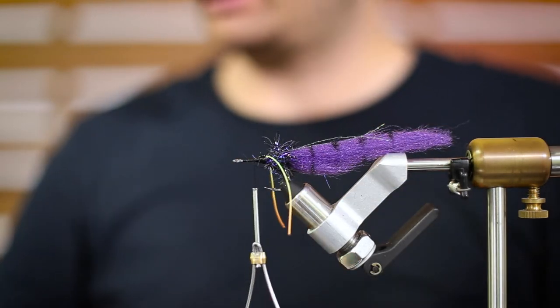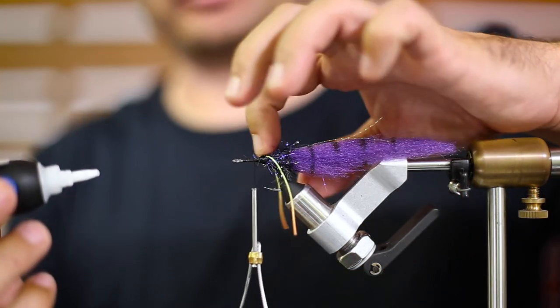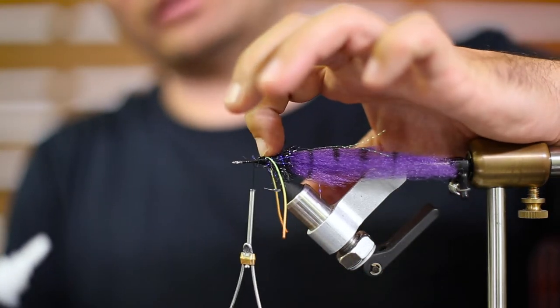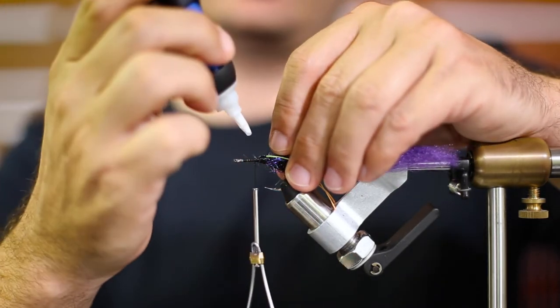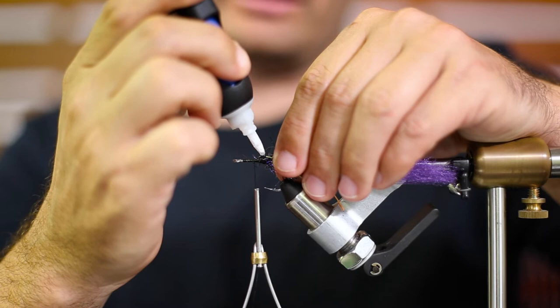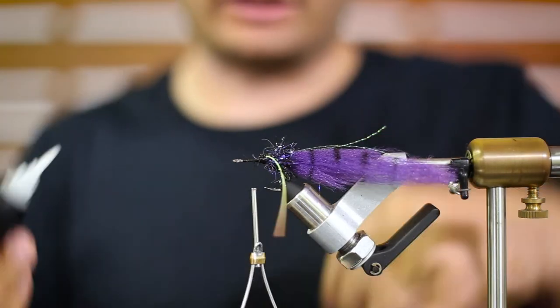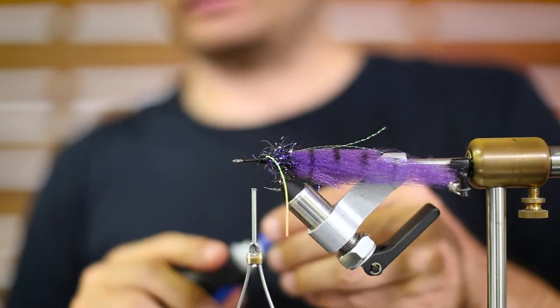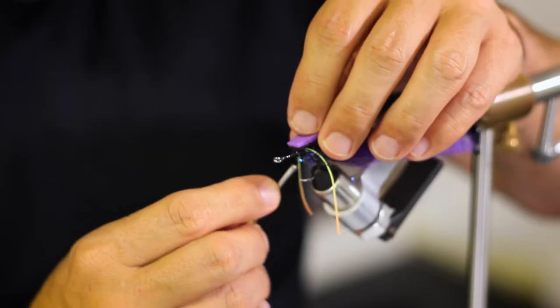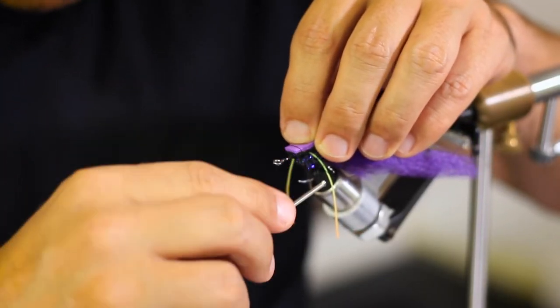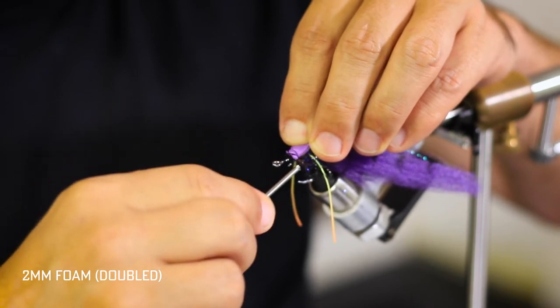When you go to put the foam in, I like to put a little piece of glue in. This does a lot of things but I think it also makes sure that foam never pulls out. If a fish gets on it with teeth, it's going to be a little more harder for him to get around and pull it out. With the thread wraps, I just don't feel like it's enough sometimes. The foam will probably rip before it will pull out anyways, but I do feel better about it with some glue on there.